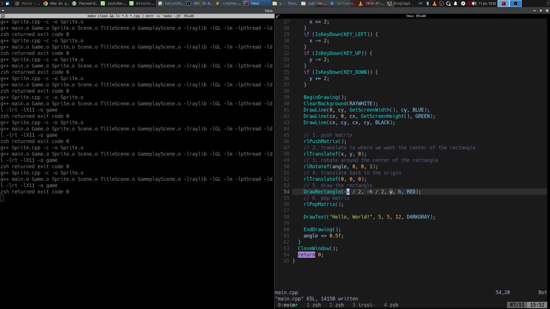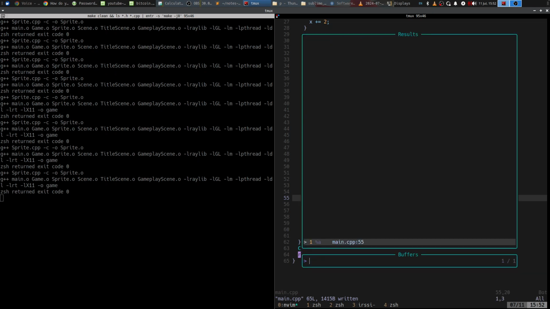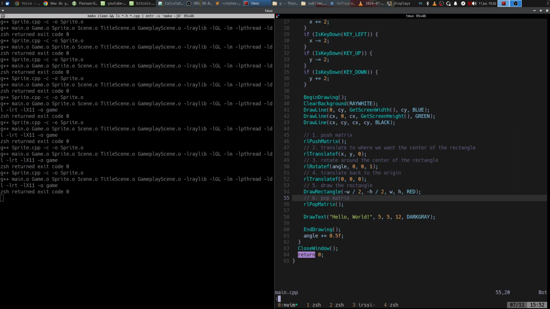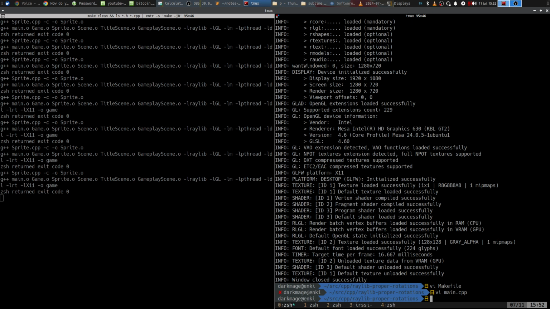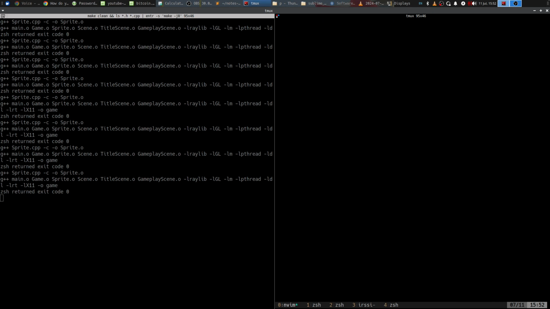In this case, the offset is 1/2 of the width and 1/2 of the height as negatives to whatever object it is that you're drawing. And then we pop our matrix. And that should be sufficient for what we're going to be doing over in Sprite.